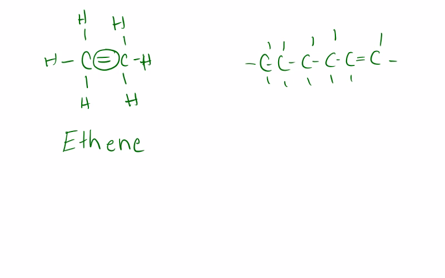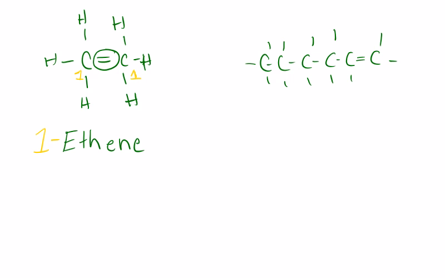Now you need to denote where your double bond is located. We notice that it doesn't matter which side we count from. If we count from this side, that'll be our 1st carbon. If we count from this side, it'll be our 1st carbon. So we would just call it 1-ethene. Mirror images of each other.